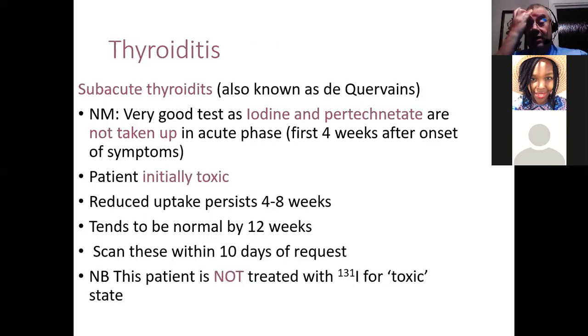So thyroiditis itself, as I said, was meant to be very rare. When I was at medical school, we were told we would only see one or two cases in our whole lifetime. And if you worked in the nuclear medicine department, you could see one or two cases in the average week, maybe an average day if you do enough thyroid scans. Sometimes known as de Quervain's thyroiditis, which in particular can be related to pain radiating to the ear, it is a very self-limiting disease of about 6 weeks.